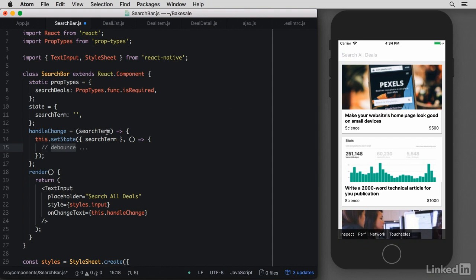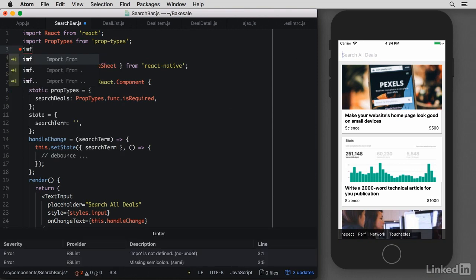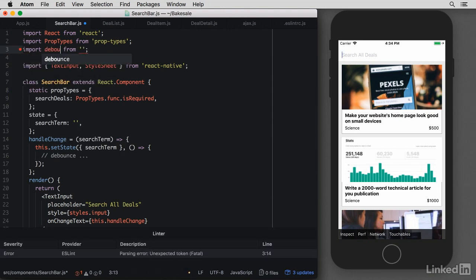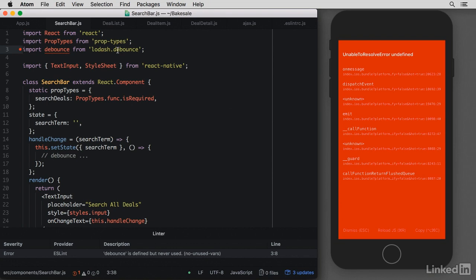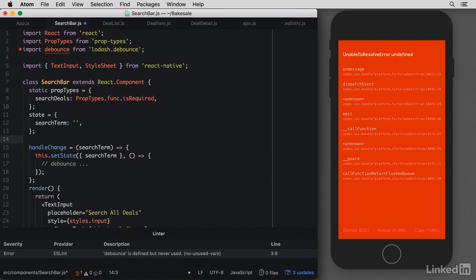Debounce is something that we can use from Lodash. So I'll go ahead and import debounce from lodash.debounce. This way I'm only importing the debounce function and not the whole Lodash library. And I'll create a new function here, call this function debouncedSearchDeals.